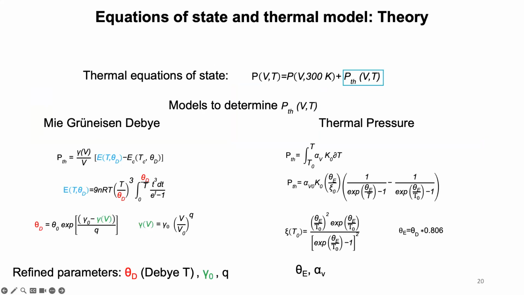We really need to consider high temperature too, because while pressure has the effect of shrinking the unit cell volume, temperature will try to expand it. So we need to consider the two effects together to really understand what's going on in minerals. Because if I use a 300 K equation of state for a unit cell that is at 4,000 Kelvin, it is not going to be representative of what's going on. And here, these are the two main formalisms.